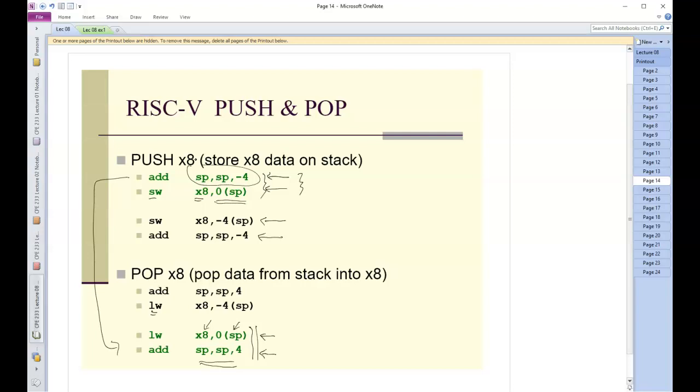So the pushes are going towards lower memory. The pops are going towards greater memory. Yep, this is the better way to do it, but this also works. I can adjust the stack pointer first and then reach backwards to get the data. Either of these works. I think you should use the green ones. That's what I always use.